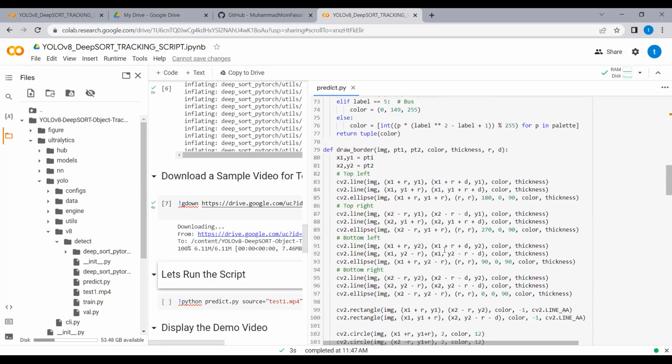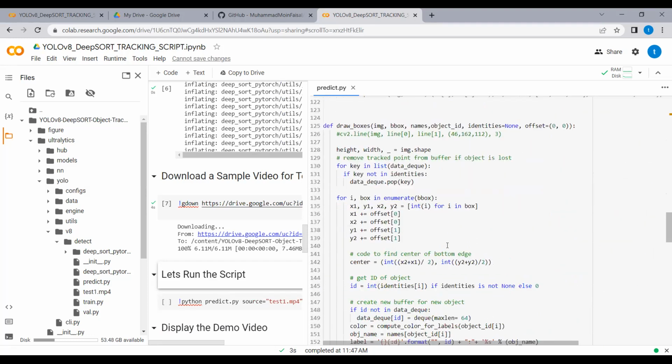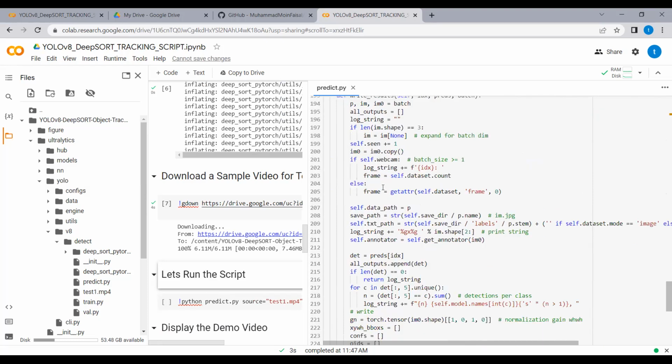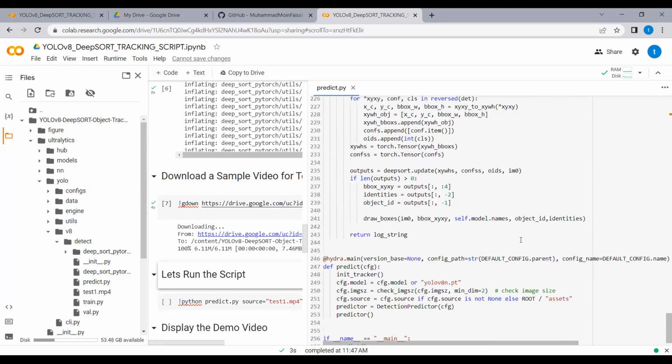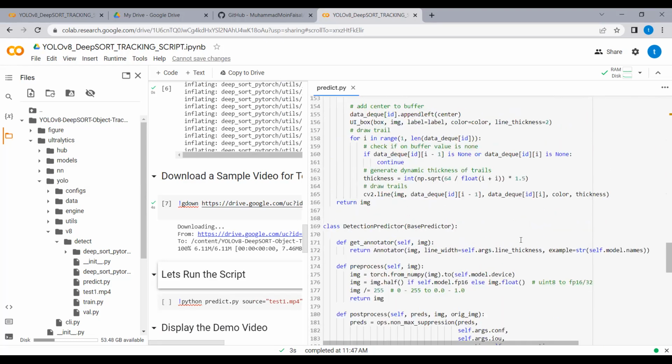So basically we don't need trails in this case. So I will first remove all the trails from here, which is over here.